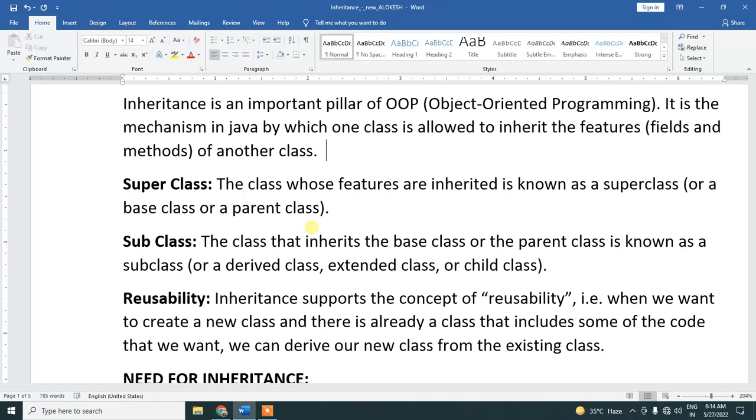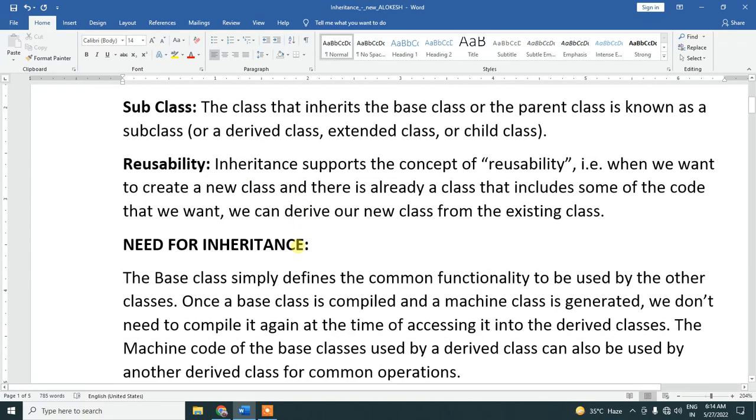Now I come to the word reusability. Inheritance supports the concept of reusability. That is, when we want to create a new class and there is already a class that includes some of the code that we want, we can derive our new class from the existing class so that we can inherit.